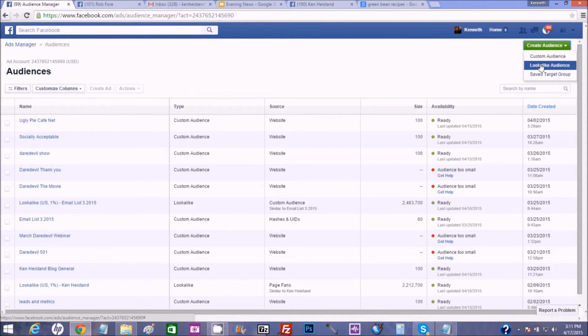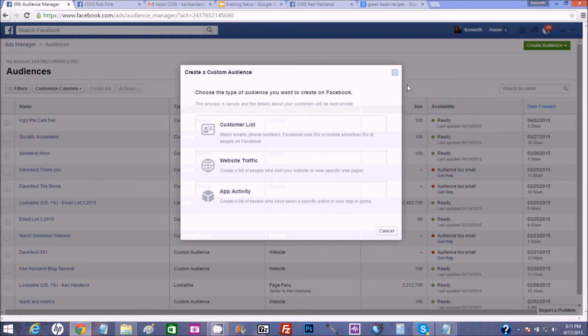Lookalike audience is, let's say you've already created an audience that is the fans on your fan page. That's your audience. Well, you can create a lookalike audience once it gets big enough, and Facebook will say, okay, I see about 10 gazillion people in the United States that are the same as the people that have already liked your page. So now you've created a lookalike audience, and you can advertise to them. Or you can create a custom audience. So that's what we're going to do, and we're going to go with website traffic right here.